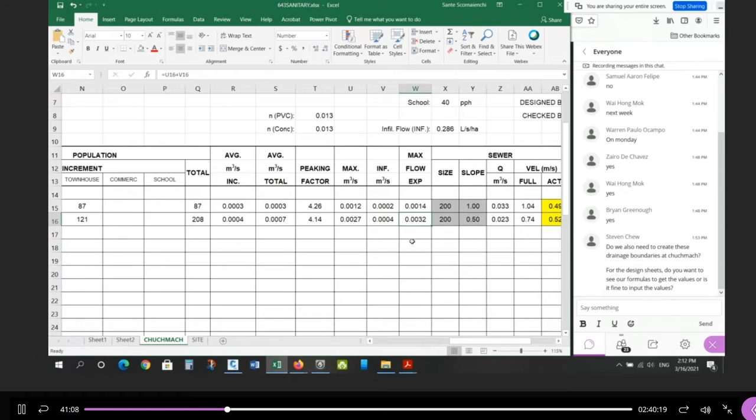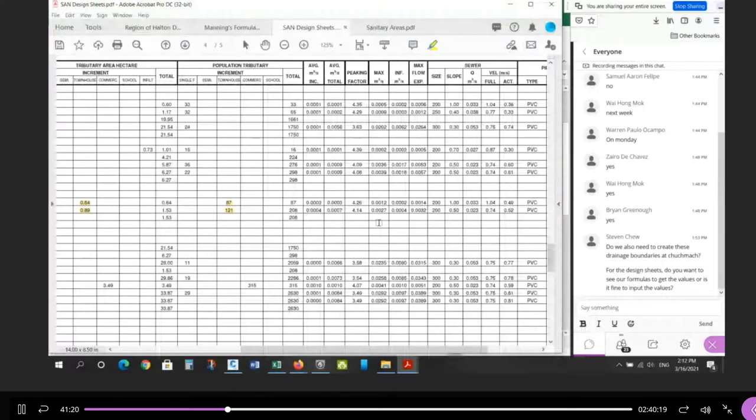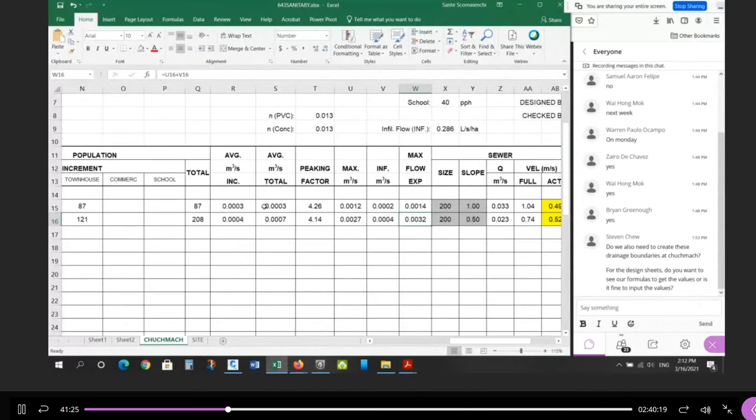And what you want to do is check this. What I want you to do is type in these formulas and make sure you get the same numbers on the spreadsheet that are on this PDF, right? 3, 3, 4, 7, 4, 2, 6, 4, 14. And if I'm doing the math right, I should get the exact same numbers. If you don't, you have to check your formulas.